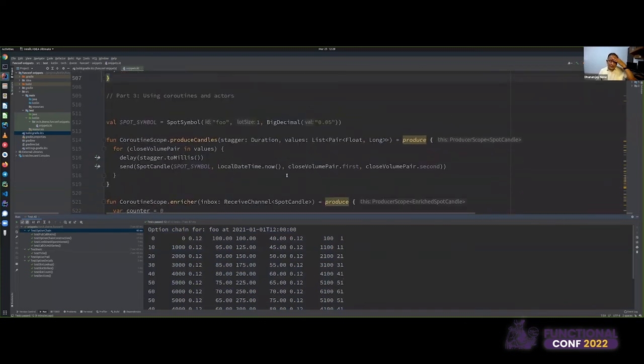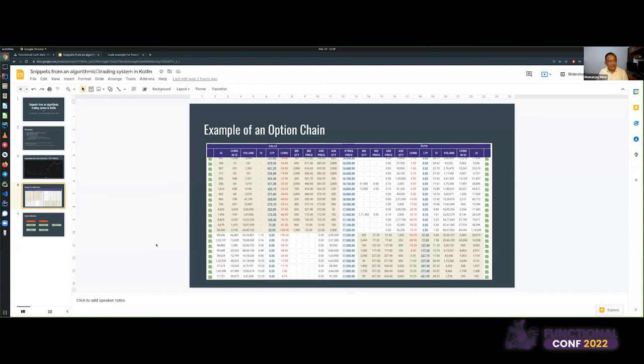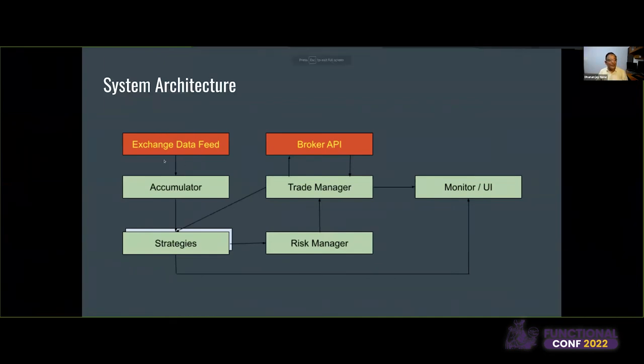Okay. So this was the other part, and the third part is the coroutines. Here we will take a look at what it takes to build algorithmic trading systems in terms of the architecture. I've created a relatively simple model. What you do is you get data from an exchange, from a data feed vendor. You get, I don't know, 500,000 ticks every second. Then you try to break them and combine them into candles, which, depending on how you want to trade, you might group every 15 seconds, 1 minute, 5 minutes, sometimes even hours. And then you spit out those candles.